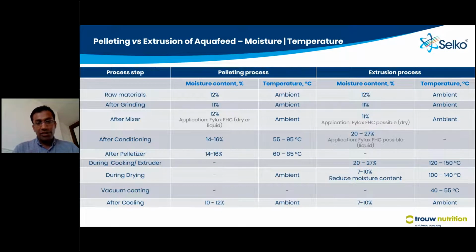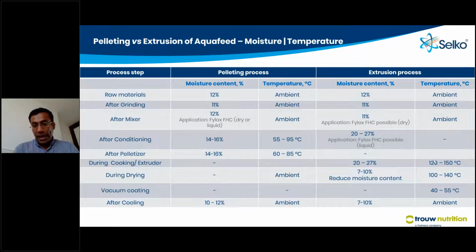This is the general moisture and temperature profile of the pelleting process in aquafeed, and also of the extrusion process. You start with the raw material at roughly 12% moisture level or less, and in the pelleting process, you start grinding and you lose some moisture. That's actually something you don't want to lose because you are using a pulverizer. But again, there is an opportunity to add some more in the mixing through special surfactants to increase the penetration of moisture, and then at the end you are able to get a better moisture level. Of course, all the production and quality people are looking to attain certain targets assigned depending on the product, and everyone is trying to stay below. But actually, you have the possibility to increase the throughput, get the benefit out of it, and also avoid the risk of mold.